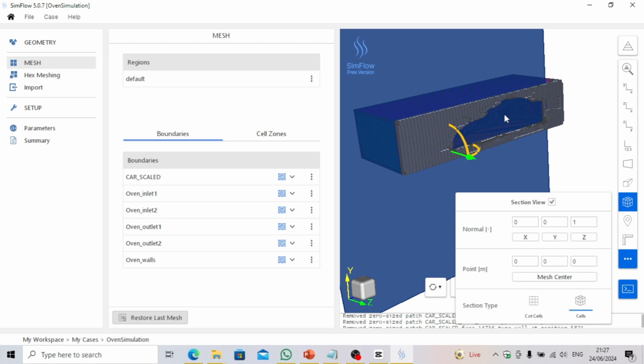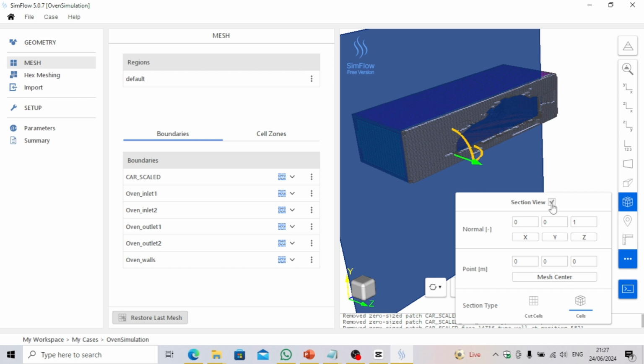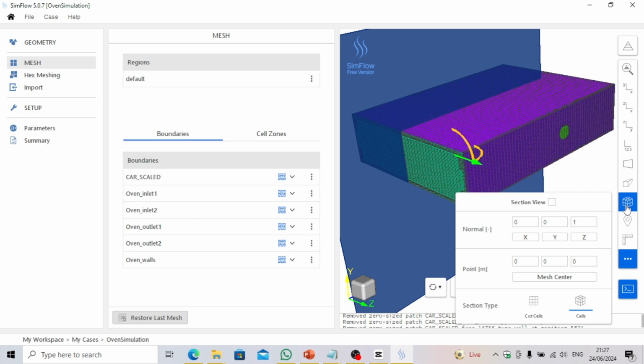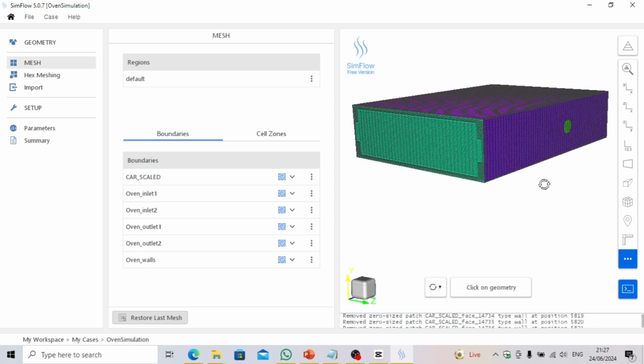When we set up the case directly using OpenFOAM, like Windows subsystem, there we can refine the mesh in the vicinity of the car, so that we will get much more accurate results. Okay, so we close this. Now the geometry is ready.